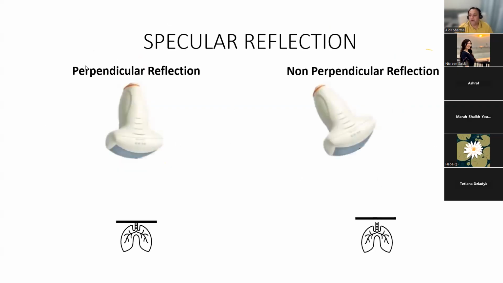Again, we've talked about the importance of perpendicular probes. So if you have non-perpendicular probes, your image will be generated very poorly because the sound waves will be incident, take long distances, they will reflect in odd directions, they will also refract when they go into tissue. You will lose energy between the ultrasound waves and the tissue as they penetrate because they're having to travel a longer distance. So for all practical purposes, try and keep your probe as perpendicular as possible.